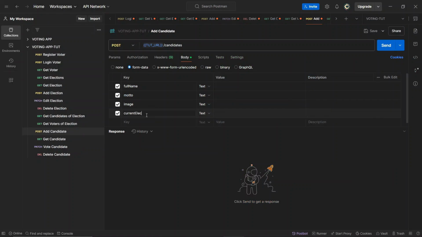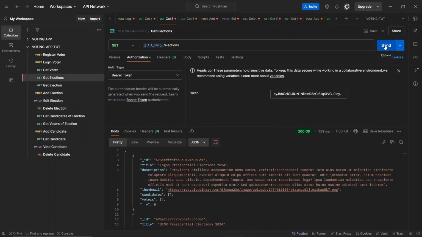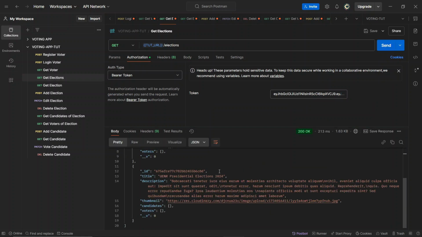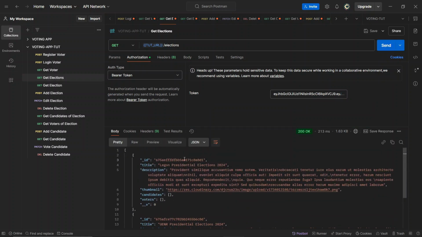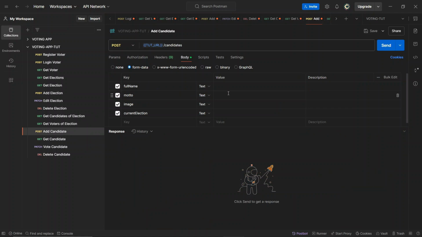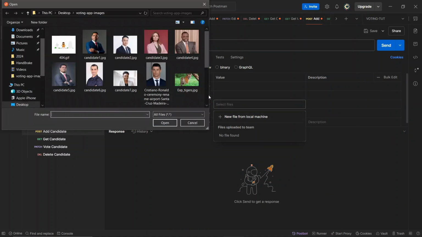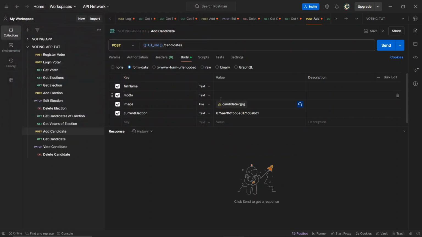Now for the current election, so far how many elections do we have? So far we have 2 elections, and I'll copy the ID of the Legon election and paste that here in the current election. For the image, I'll choose anyone as the candidate, this lady right here.